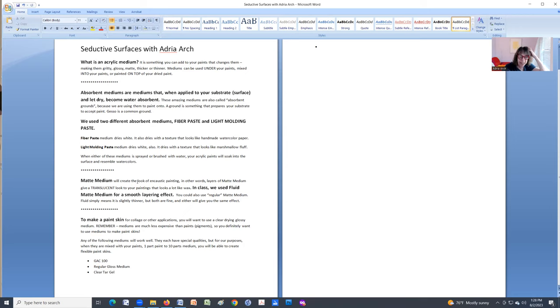So now we understand that we've been using matte medium for the faux encaustic look because it looks more like wax when it dries. But I'm also saying that if you made a paint skin that you wanted to put on top of one of your layers that happens to be glossy, don't worry, because if it's sandwiched between layers that are matte, it won't look glossy. You can always change the look of the glossy by adding a layer of matte. And if you want it to be glossy, put glossy over it. Exactly. There's nothing else you need to do.